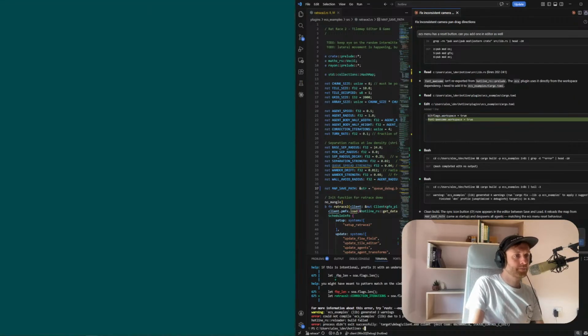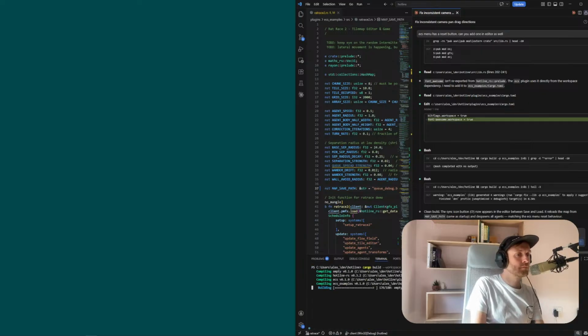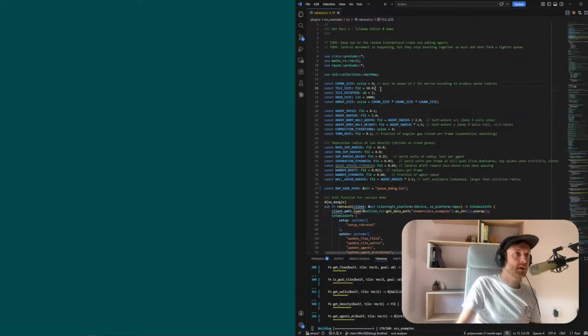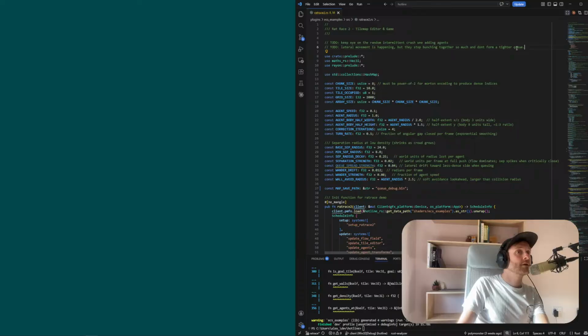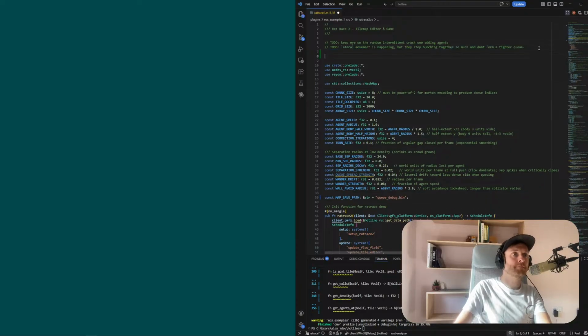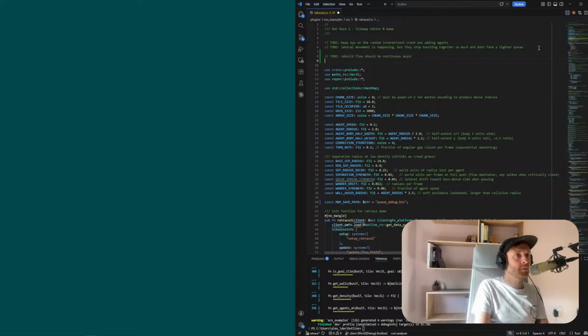Gonna put some to-dos as well. So, to-do. Yes, that intermittent crash. That happened to me today as well. Less removing is happening. But that's been taken out. That's what I'm working on. Okay. So for to-dos: rebuild flow, continuous, async, because there's going to be multiple flow maps, multiple directions and stuff like that. Just so I don't forget about it.